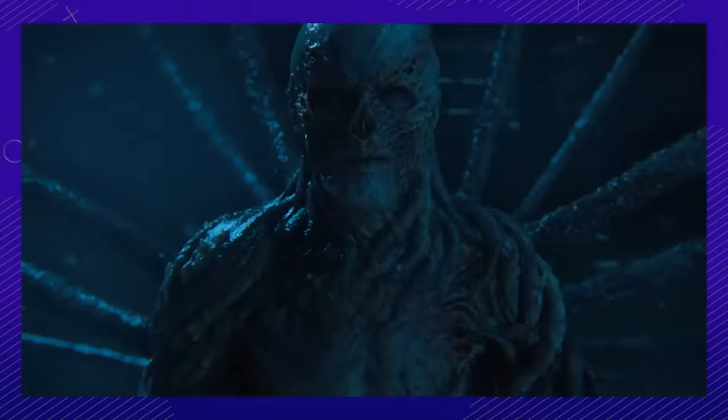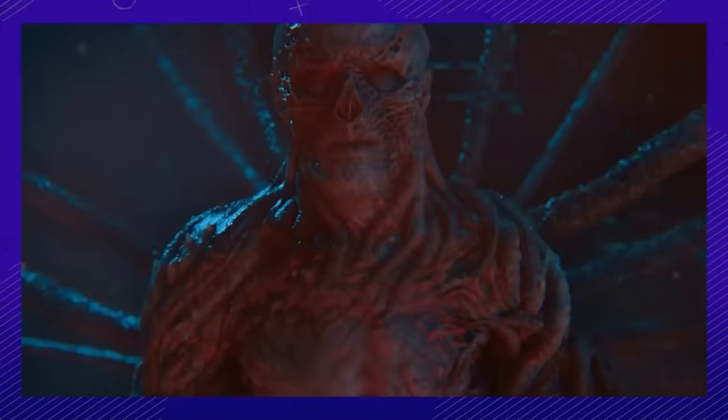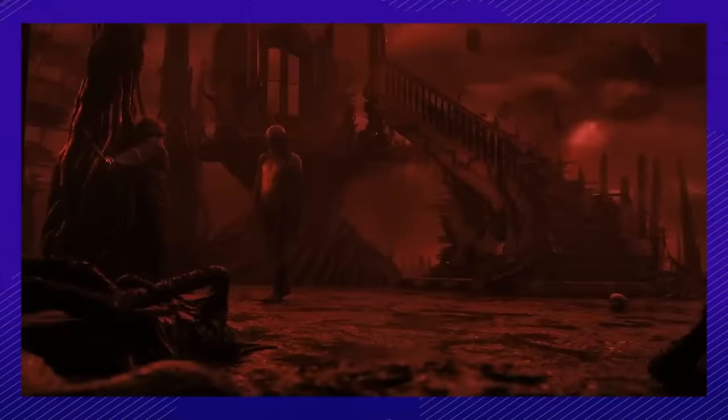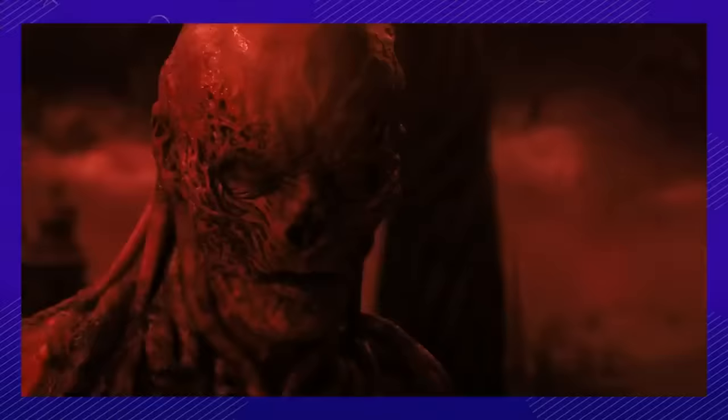The downsides, though, aren't pretty. It took about 7 hours to apply everything, and it was very hot to wear, so Campbell would spend time in an air-conditioned tent in between takes. To give him a slimy, gross look, he was painted with glossy silicone, and would sometimes be coated with jelly. Another unique part about Vecna's character is his eerie void. The broken house was a real set they built on a blue screen, with giant red lights shining down. Put it all together, and you get some seriously badass scenes.